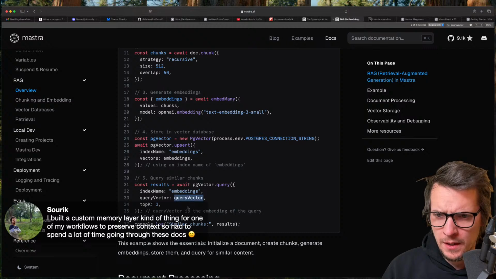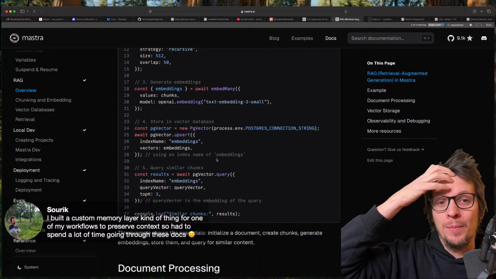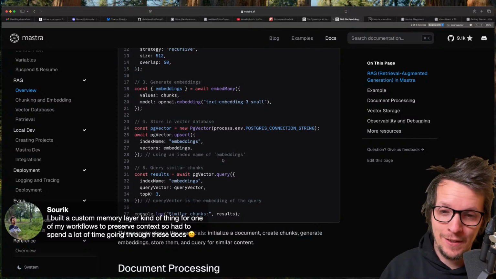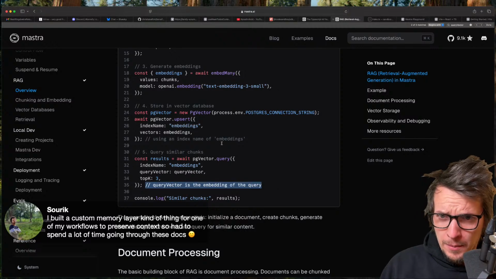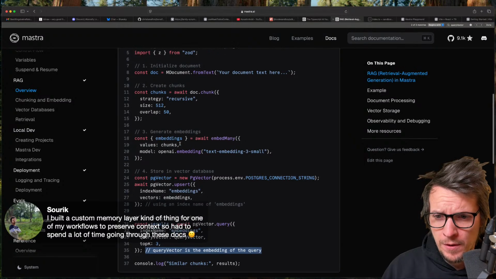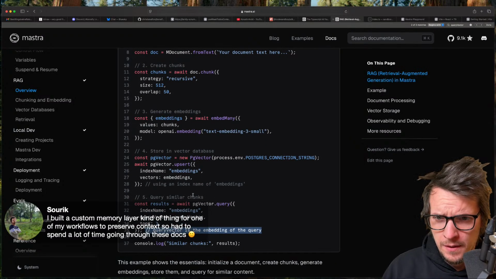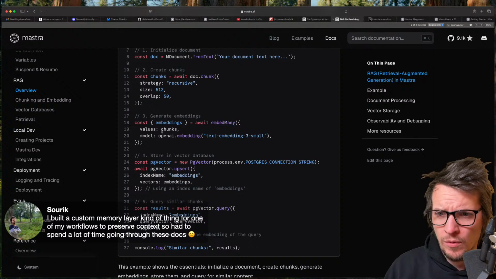So I understand it's the embedding of the query, because if you're going to query a database or a vector database, you're passing in a prompt which is text, and you have to convert that into embeddings to actually query the database. But couldn't you just show me how to make embeddings from the query? Where does it actually... Embeddings. Embed many? Oh, okay.